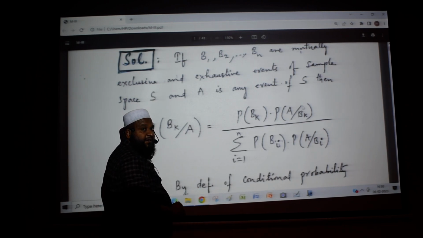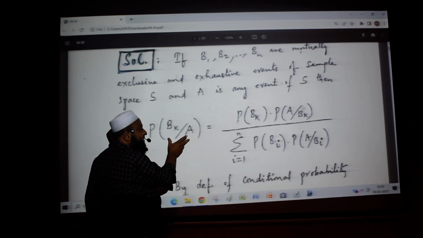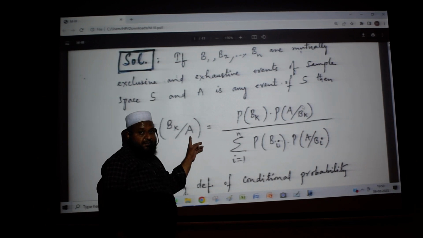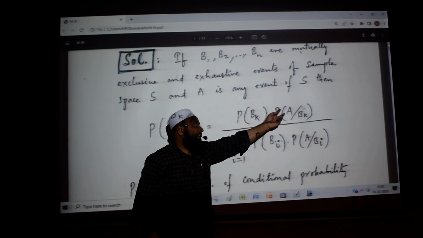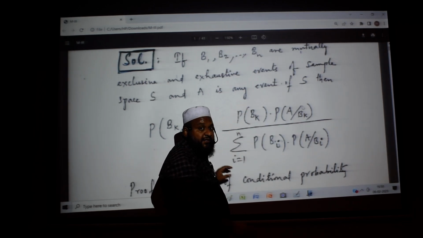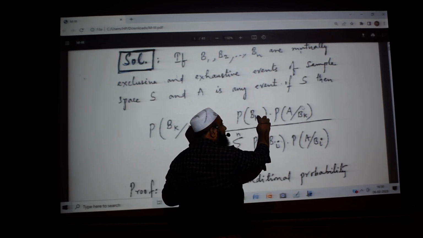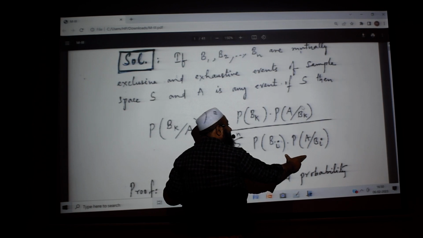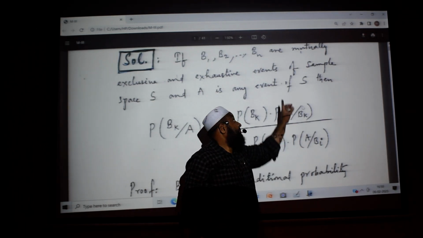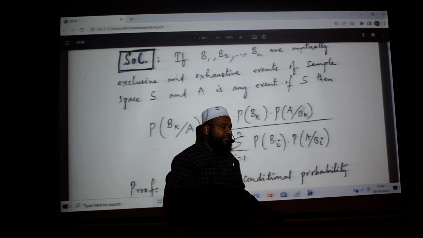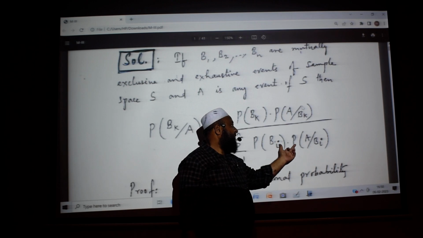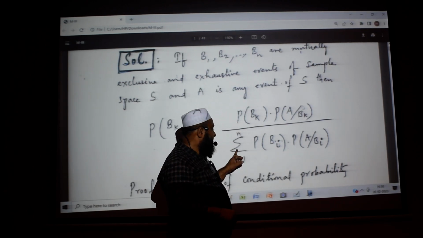Then how to remember this statement? In this conditional probability, you take a reverse here, that is A given Bk. P of Bk given A is equal to P of A given Bk, and this P of Bk will come in the numerator. And in the denominator, the same format, but instead of k you write i, then take the summation from i equal to 1 to n. All the terms will come. Suppose Bn is B10, for example, so i equal to 1 to 10. P of B1 into P of A given B1 plus, because summation is there.